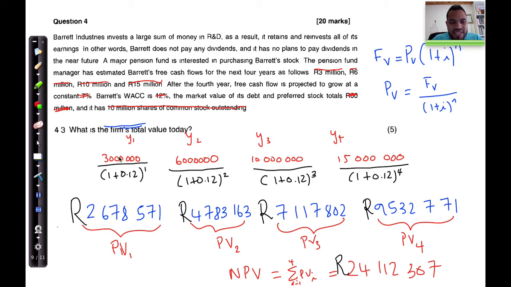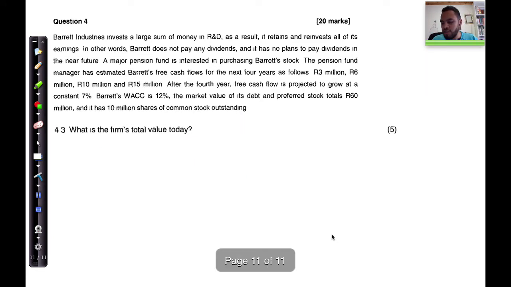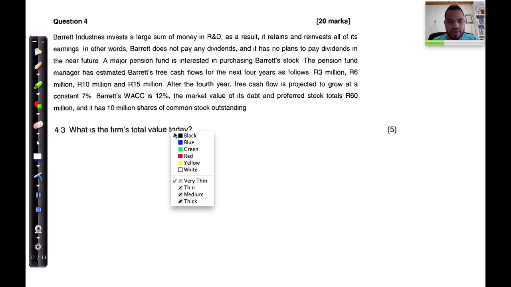So what am I saying? I'm saying it needs to be the value of all the future cash flows, backdated or discounted to the present day, and then we add the 321 million, and we also present value that, and then we add the two together. So that's the strategy in terms of what we're going to do here with answering question 4.3. Who knew that I can press this button and change the colors wherever I am? Okay, nevertheless, let's look at this.